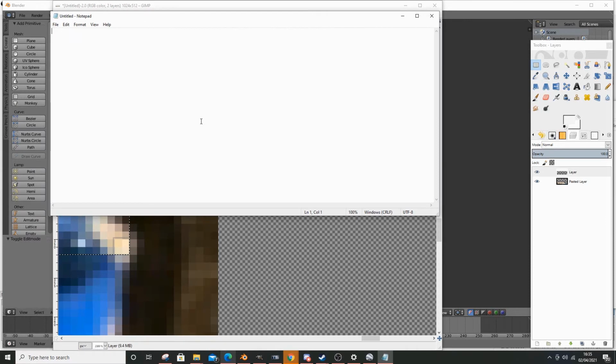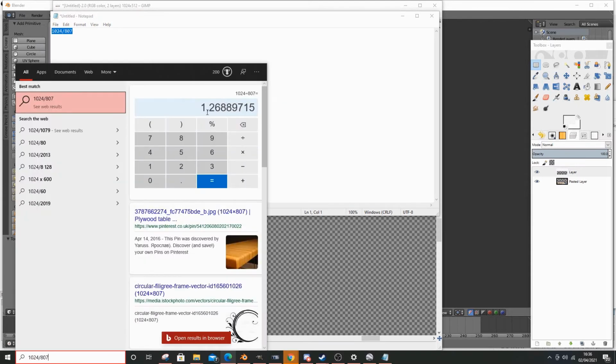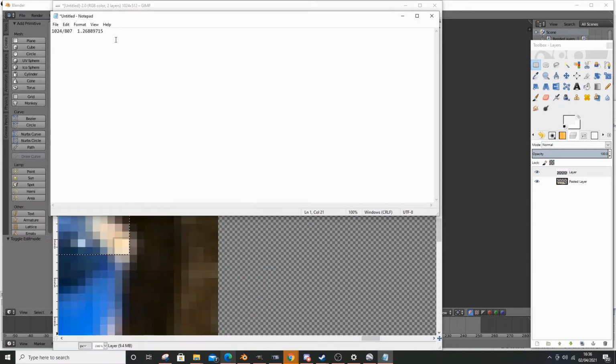I also want Notepad to make notes of these. 807 pixels wide. We know that our existing texture that we created is 1024. So if we divide 1024, the total size of our texture, by 807, the total size of the sign, we'll get 1.268. And I would copy the entire thing. This is our multiplier, and this should stay constant throughout.